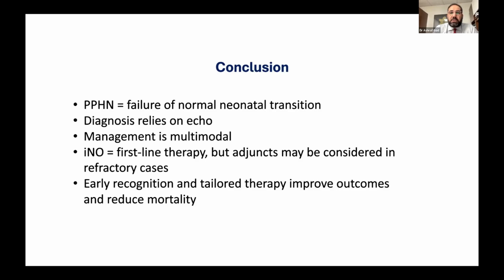Do not mess around with these babies. Do not do procedures. Once I hear hypoxemia, especially postnatally, I bring the baby under close observation and see what's going on. Some of these babies actually can manifest as failing CHD screening, screening for cyanotic congenital heart disease, and they will come down and we'll find out that they have some elements of PPHN, whether due to sepsis or other conditions. So it's very important to recognize these babies to prevent significant morbidity and mortality.